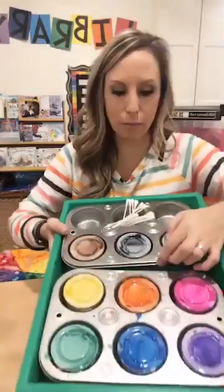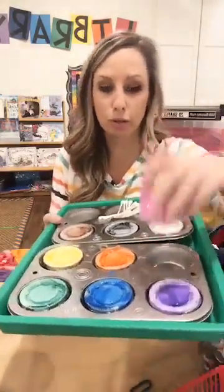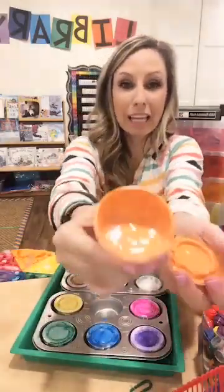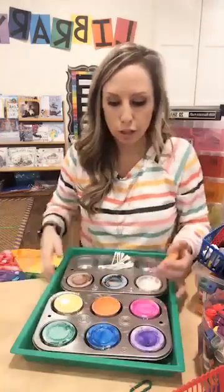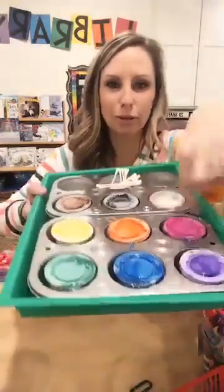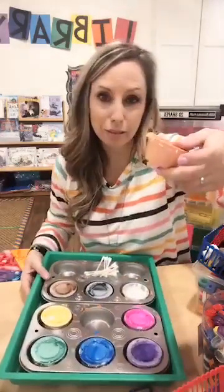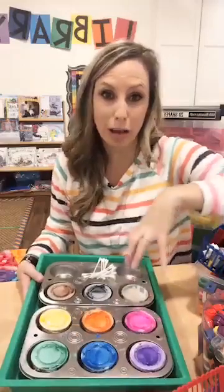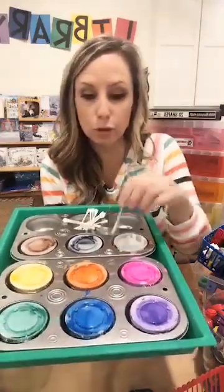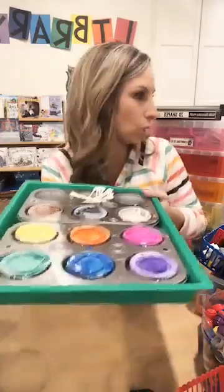You can also do, and we're actually doing this week for our winter theme, I just grabbed some muffin pans from the Dollar Tree, and since it's winter, all the colors are a little bit more muted, we made, and the kids helped me, light colors, and then they're just doing Q-tip painting. So I just stick some Q-tips in each one. So that's why the colors look kind of funny on the lids. My mom owns a restaurant, so she gives me a stack of these little cups. But you can use regular color. You don't have to do the light colors. You could also do dark colors by mixing a little bit of black in. But they can just do Q-tip painting with the different colors, and they can mix all the paints. So that's another fun one to do.